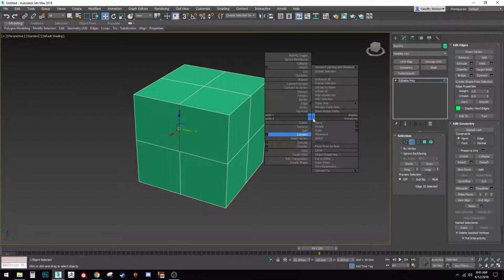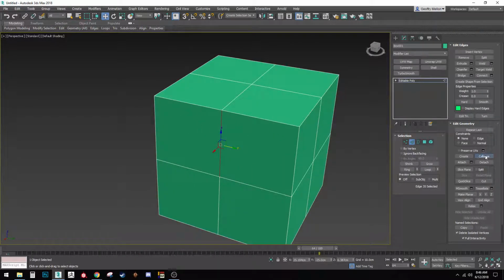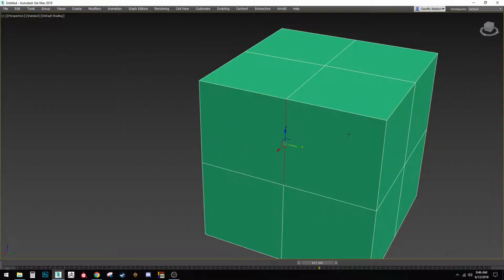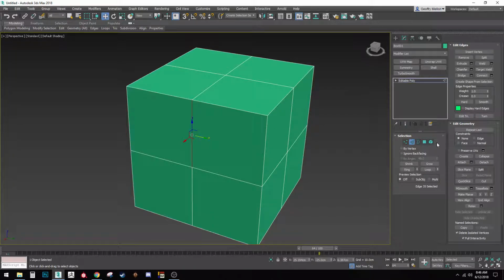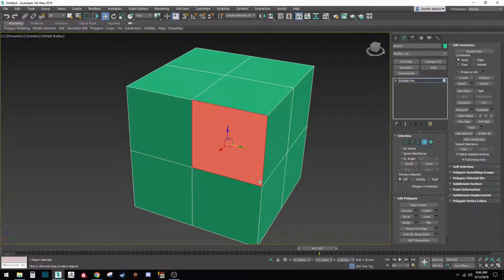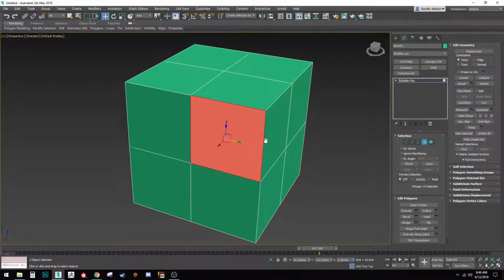The reason I have a shortcut too is because for whatever reason I didn't put it in the quad menu. So if I say collapse with that, it's going to select that and just collapses. And it's weird, my brain still thinks of this collapse as a vert to vert. So it's just taking two verts of this edge and collapsing them on top of each other. If I go to border, it's going to be the same thing. But if I go to polygon and I grab polygon and I say collapse, it's just going to collapse it down to one point. That's what collapse does.